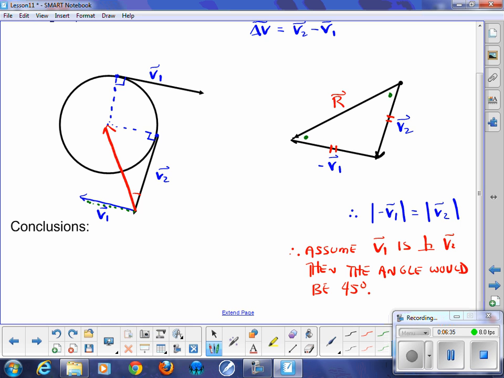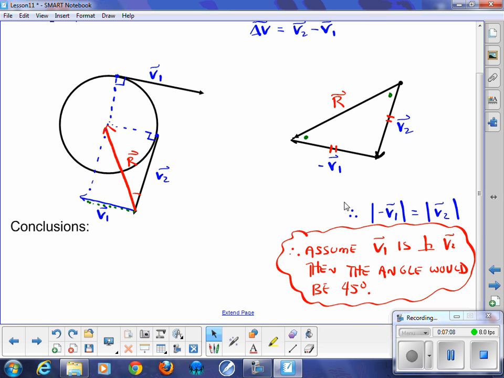All right. So V1 is perpendicular to that circle, so the line drawn out is perpendicular to it. So we end up with that resultant pointing toward the middle of the circle. I assumed it was 90 degrees, so it's a little easier for you to visualize, but it doesn't have to be. I freehanded it, so I don't have exact angles to match it up. Unfortunately, you're going to have to take my word for that.